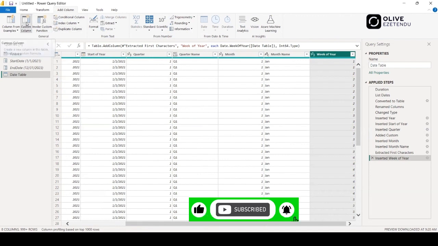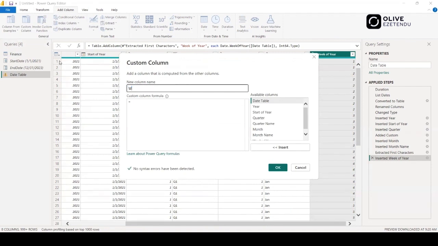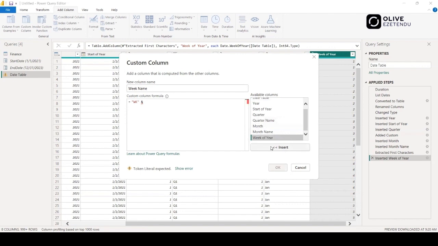Create a custom column and just do the same thing we did for our quarter. So I'm just going to name this week name, and I am going to put my double quotes. I'm going to put mine as WK. You can write week in full if you want. And I'm just going to get my week of year here.